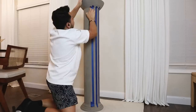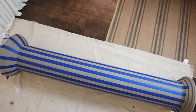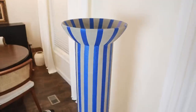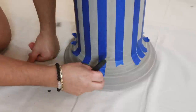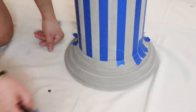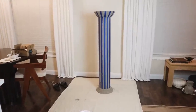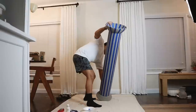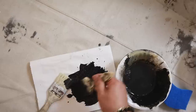So here I'm just taking some painter's tape and honestly just eyeballing this and making it striped. As I was taping this up, in my mind, I was trying to figure out what I wanted to do with the base. I could either leave it the cement color, or I could paint it the same color as the stripes. In the end, I decided to paint it the same color as the stripes. I think that was the right move.